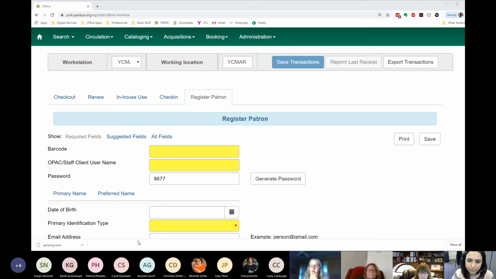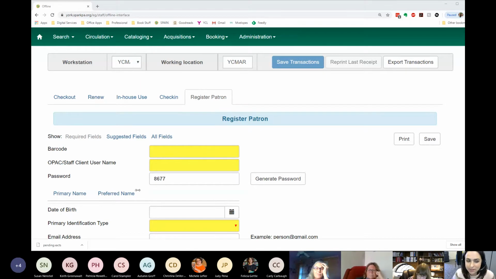May I interrupt? Yeah, please. I was caught up in making notes about what Crystal said, that people never have the book they want to renew, and you got far ahead of me. So I lost what you said about saving and renaming. Was that just with register a person, or was that getting you the information afterwards?